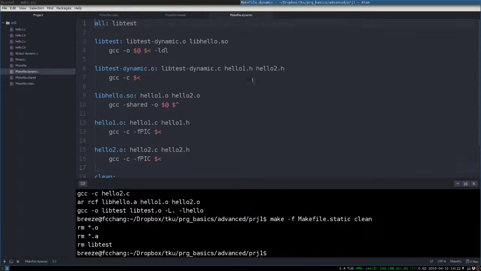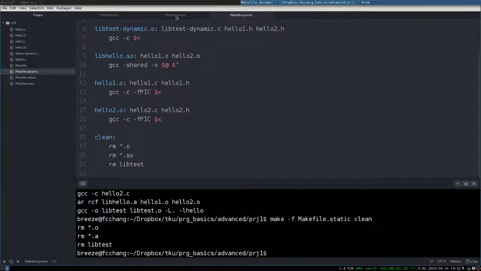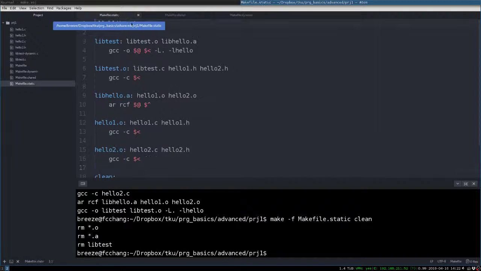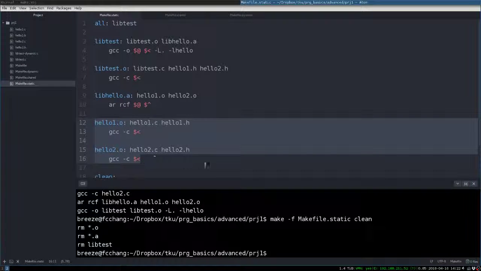Now if you examine different rules, such as hello1.o and hello2.o, you can see the recurrence of the same pattern, not exactly the string, but the pattern.